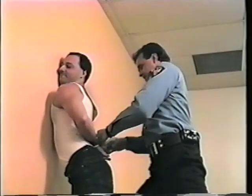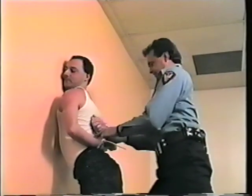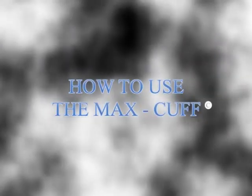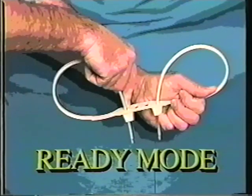The MaxCuff is easy to use, versatile, and surprisingly strong. We would like to demonstrate a few techniques that will familiarize you with this product and its features, which will help you use it more effectively. The MaxCuff is shown here in the ready mode.